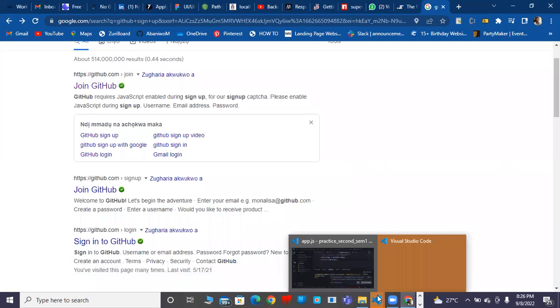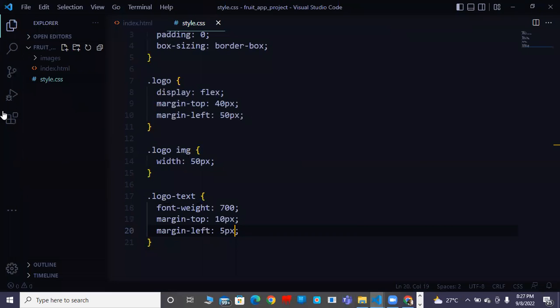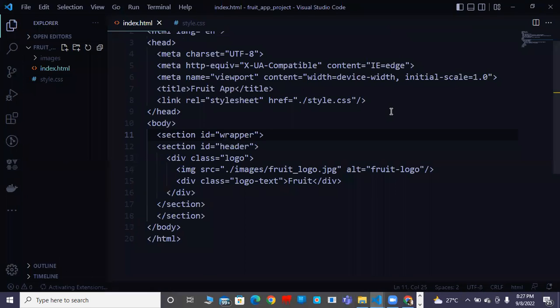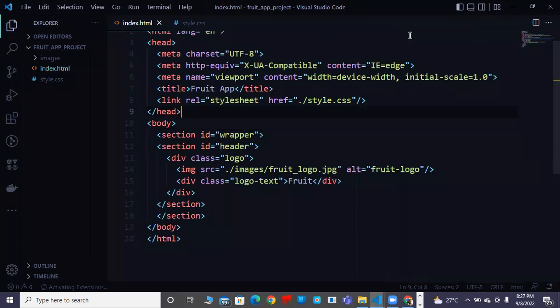You can just open it in your Visual Studio. So now you understand the padding stuff and all those things, right? Yes, sir. Okay, so let me open it up. You just right click and open with Live Server. So it's open on the browser.